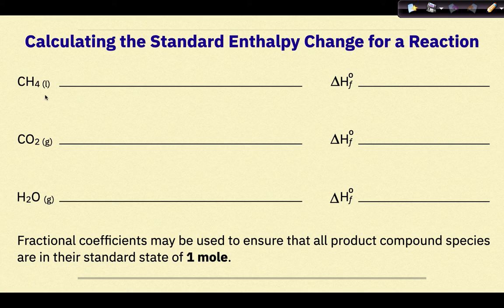Here's liquid methane. So for liquid methane, we'd have carbon as a solid plus hydrogen as a diatomic gas yields 1 mole of CH4 liquid. Now we have 1 carbon, 4 hydrogens, so I need 2 moles of hydrogen gas. And then I'd go to the resource that your teacher provides for you, and you would look up these heat of formation values, and this one is negative 74.6 kilojoules per mole. So do I expect you to memorize these? No, I do not. They would be given to you.